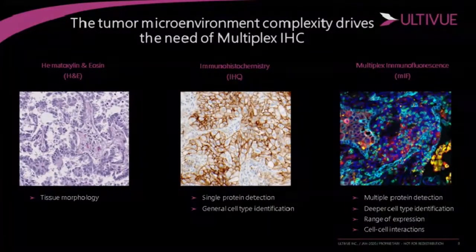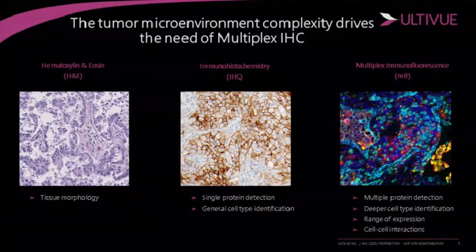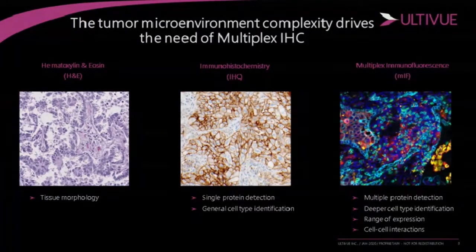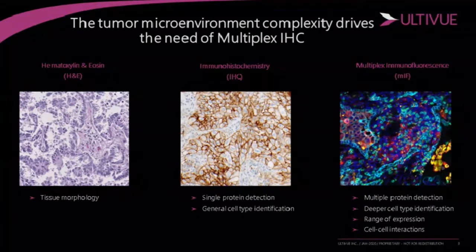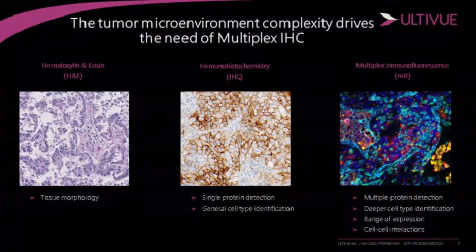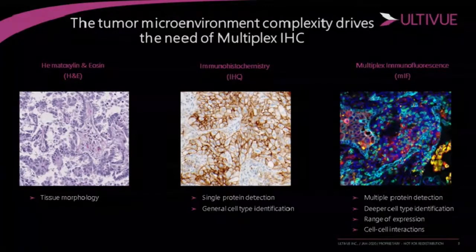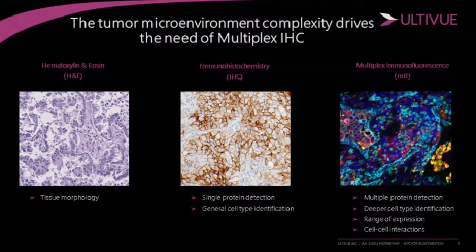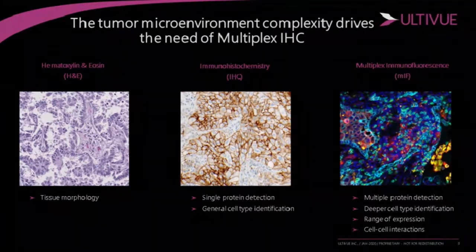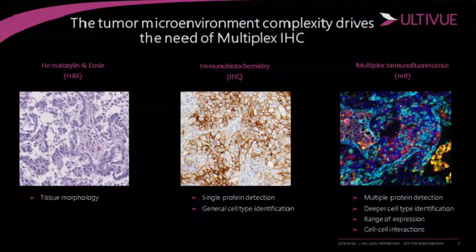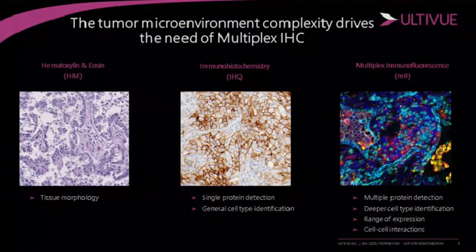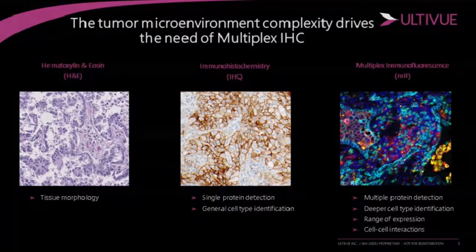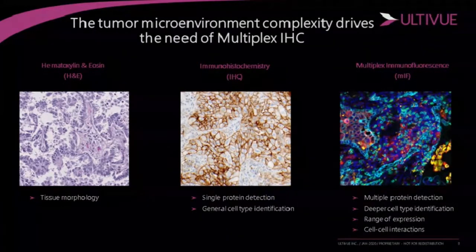Although the need and the importance of multiplex IHC is now, I would say, a general consensus, the most popular staining method for routine diagnosis is still the hematoxylin and eosin, which requires the pathologist's expert eye to assess cellular and morphological features, identify the type of tissue, and also the pathological changes in a tissue. And this is actually the staining that is the most effective and common procedure for the diagnosis of cancer today.